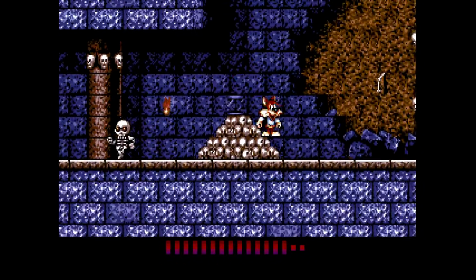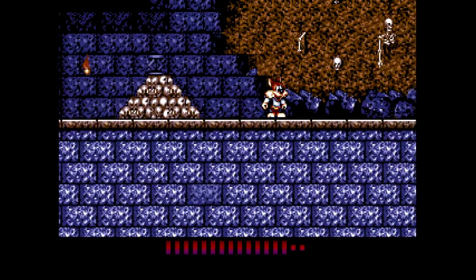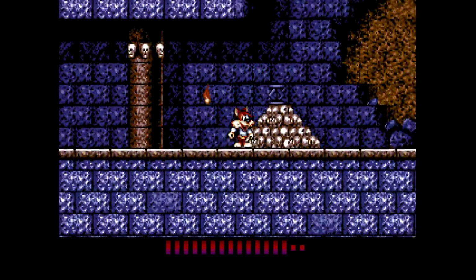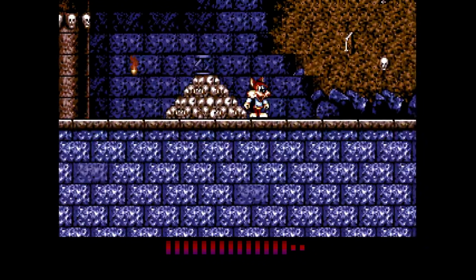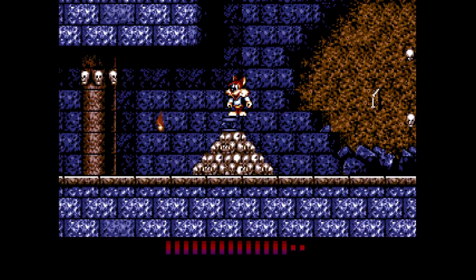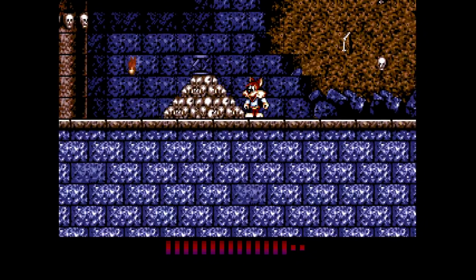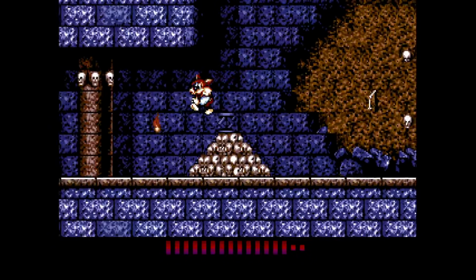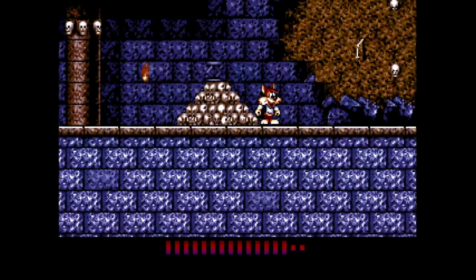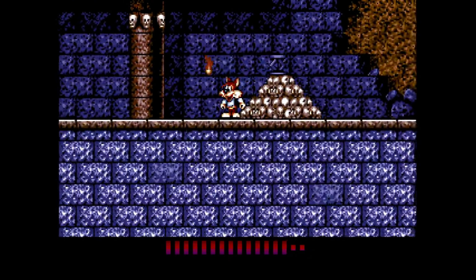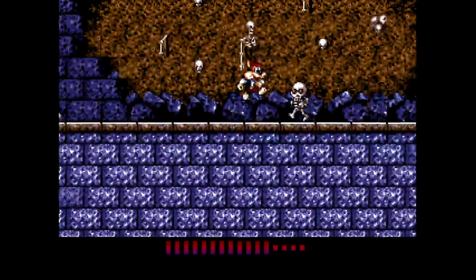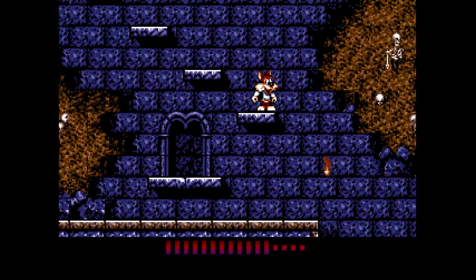Okay, not much happening on this level. I still might need it if I can pick it up. See, that's the thing. Can you pick it up again? No is the answer to that. You've just lost it. Oh well. That was vital. I have now just lost it.